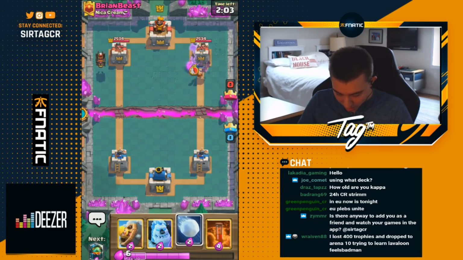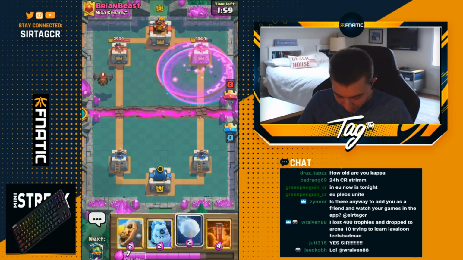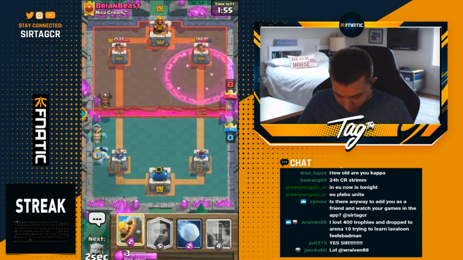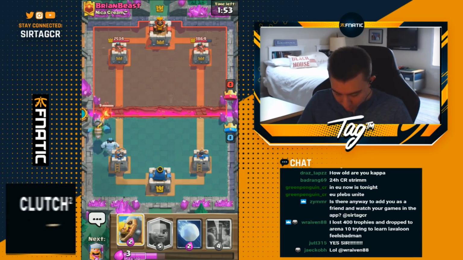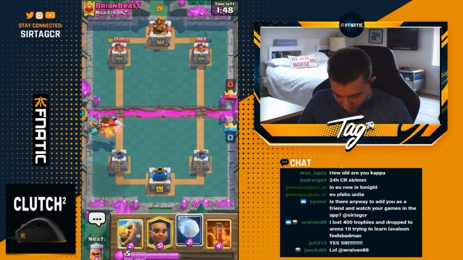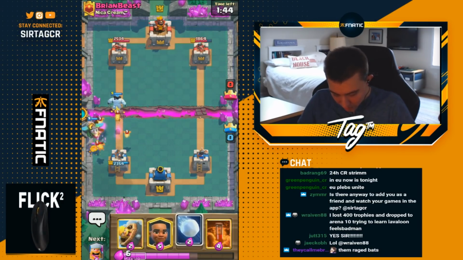Those Bats will get a ton of damage on the tower. And then I can get away with just an Inferno Dragon. I want to get that Inferno Dragon on top of the Lava Hound as soon as possible because he just allocated 4 elixir towards the Lumberjack. That's a ton, man. 4 elixir? That means that you're not able to really support the Lava Hound in single elixir because it's a 7 elixir investment. It's already 11 elixir casted in single.